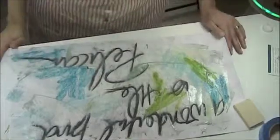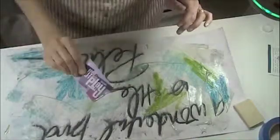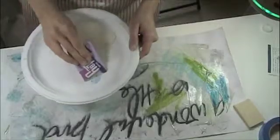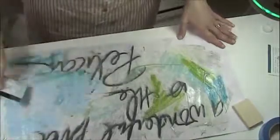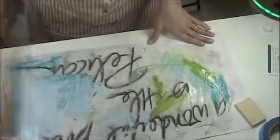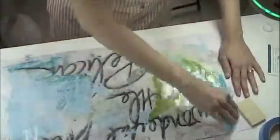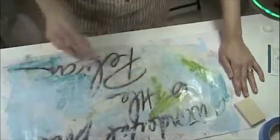Okay, the next thing I'm going to do to our piece of paper is to use my card again, my card scraper, and I'm going to take some of the paint the same way that I took the glaze. I'm going to scrape it up with my scraper and then put it down on the paper. And see how you make it really thin so that you can go over the words, but you can still read the words a little bit. And I put a little bit over here. You don't want to use too much, but just enough to give it another layer.